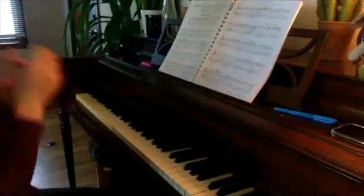And there we go. Isn't that one just lovely? Every year, a lot of people choose to play this for the exam just because it's so pretty and it's such a great song to be able to play for family and friends. Everybody loves how this song sounds.